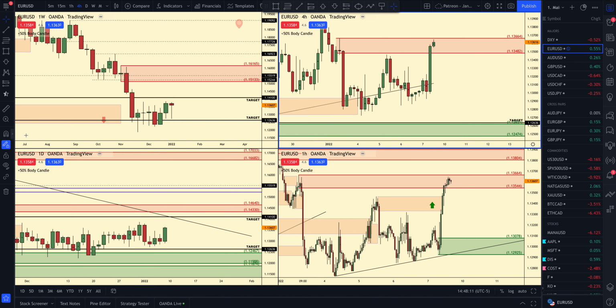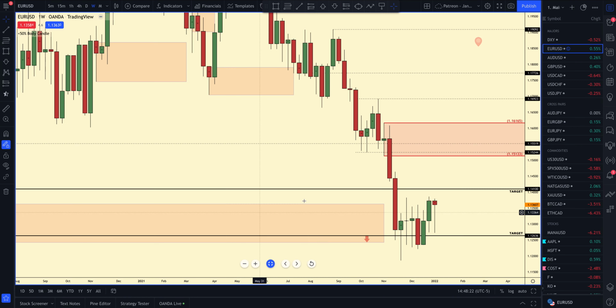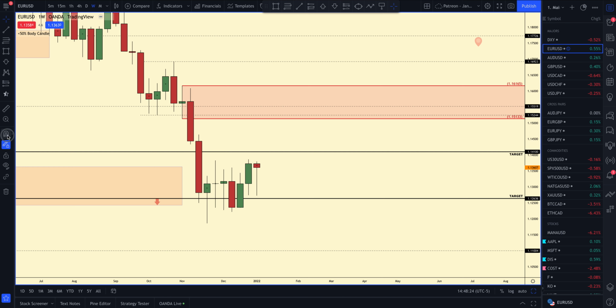Next, the magnet tool. If you look over here, let me just highlight it for you guys. If you look over here, we have the magnet tool, and as you can tell, it's not clicked for me. And the reason it's not clicked, if you don't know what this is, let me just click on this magnet tool right now.